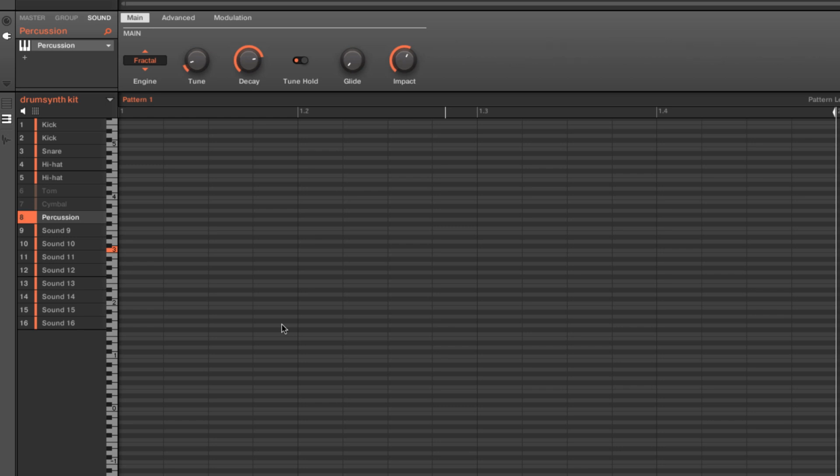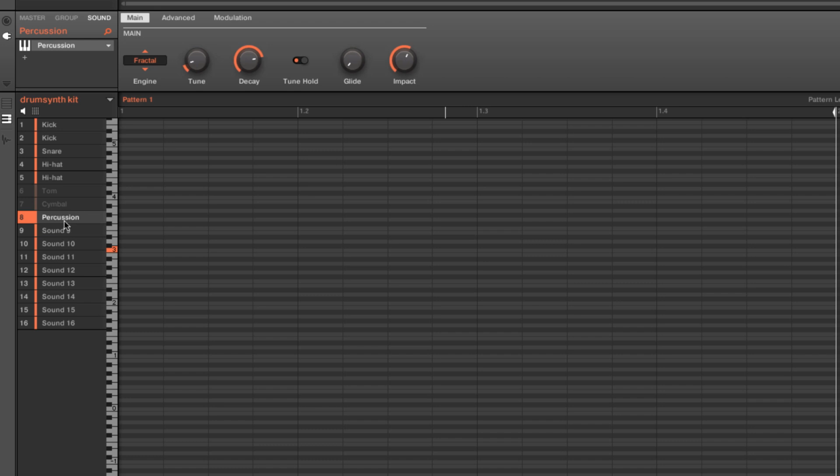So in this final drum synth and machine tutorial, I wanted to take a look at the percussion elements, because a lot of times we like to use pitch percussion and manipulate tones. This is a great way to do that using a synthesis engine as opposed to working with samples, because we can do a lot of real-time variations very simply with automation or with just tone shaping after we've got a cool part built in. I've gone ahead and I've inserted a percussion drum synth on this next empty slot.